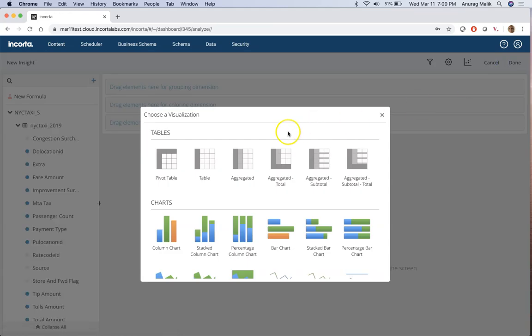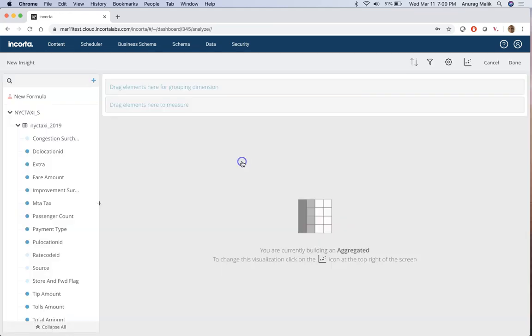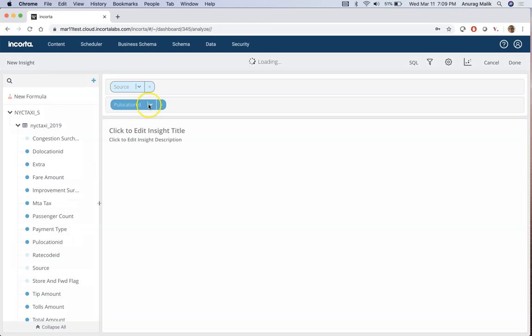And one more thing, remember we loaded data in one table from different files and we provided a source column name. So here, if you want to see the count of number of records by different file, all I need to do is just drag and drop source here and then any ID here to do a count.